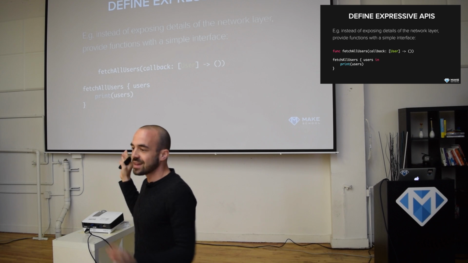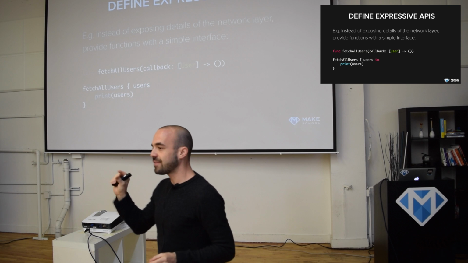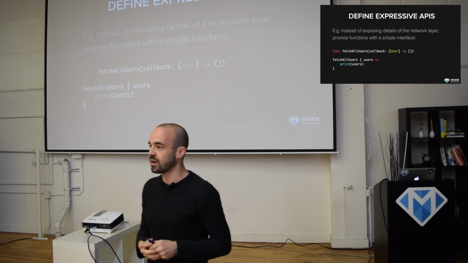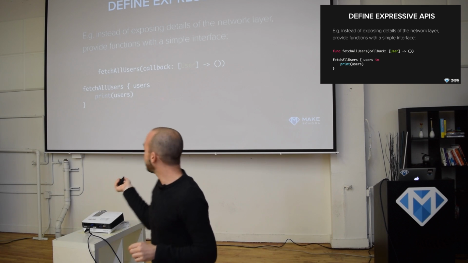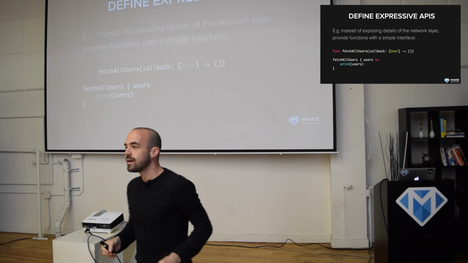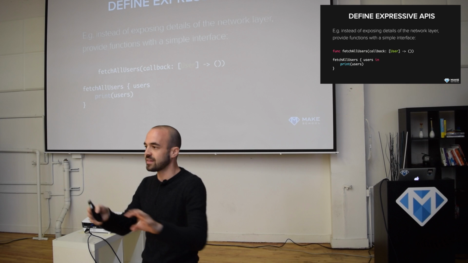And if you have such nice self-explanatory code, you don't even need comments. Because you basically have such small functions that have such good names that just by reading the function names, you will have a good idea of what is going on. So try to hide the complexity of, for example, a network request behind a very simple API, and then call these simple APIs from your view controllers. Have that complex code live elsewhere.